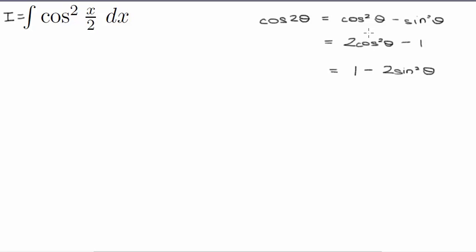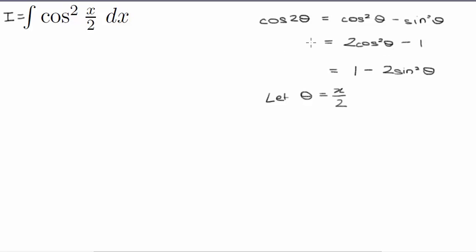But the only problem is that typically when we have, say, the integral of cosine squared x or cosine squared theta, we can use the second statement here and rearrange for cosine squared theta. However, the problem here is that it's not just theta or x, it's x on 2. It's half of x. So how do we tackle that? Remember, we want cosine squared as the subject, and here theta is really the placeholder value in this trigonometric function. So we're going to let theta be x on 2. Simple as that.